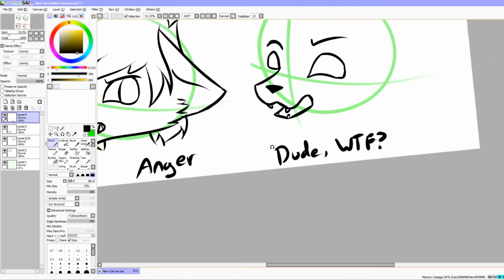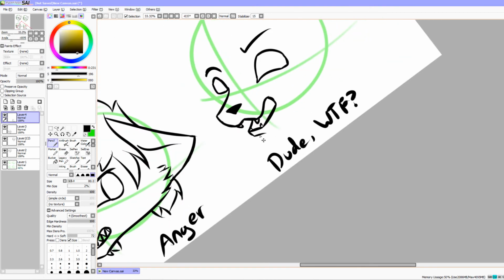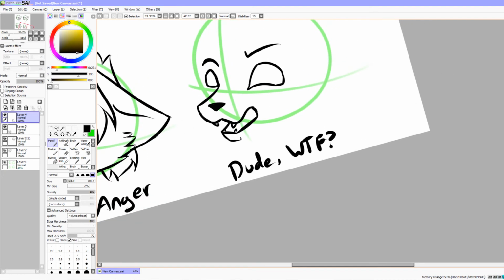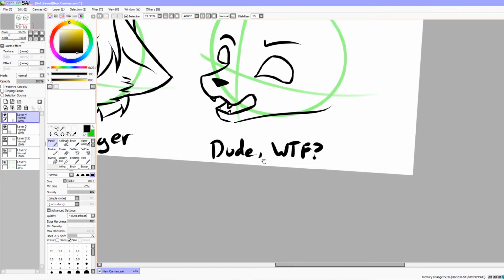Plus, it makes the canines much smaller than I would otherwise. Again, that's just one of my personal preferences. You don't have to go with it. You don't have to do so if you don't want to. As some people have pointed out, it kind of makes them look like vampires. But I like it. That's just how I do things.